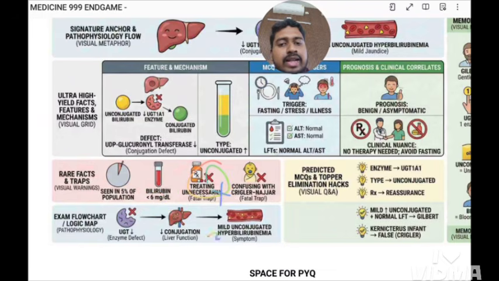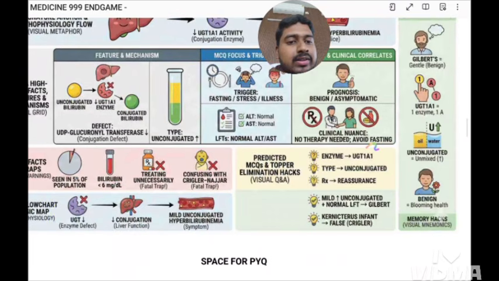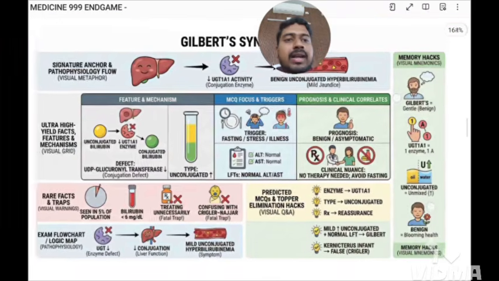There is no need of treating this, and you shouldn't confuse this with Crigler-Najjar syndrome, where there will be less than 10%, that is around less than 1% also in some cases, which will present in neonatal period only. Okay, so this is a form of congenital hyperbilirubinemia. So I have explained everything, all this. So your first thing is enzyme, you have to remember which type of hyperbilirubinemia, what is the treatment, and there will be normally LFT and kernicterus in infant is seen in Crigler-Najjar syndrome, not in Gilbert syndrome.